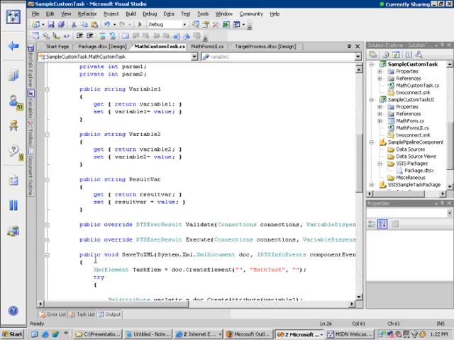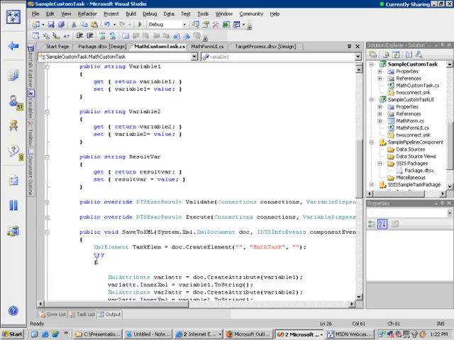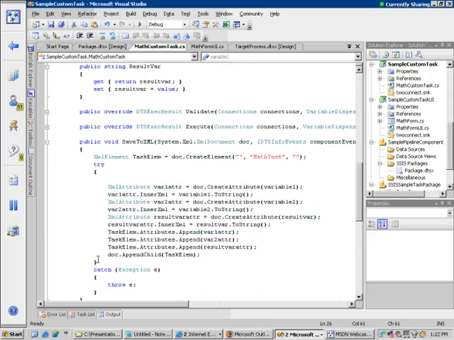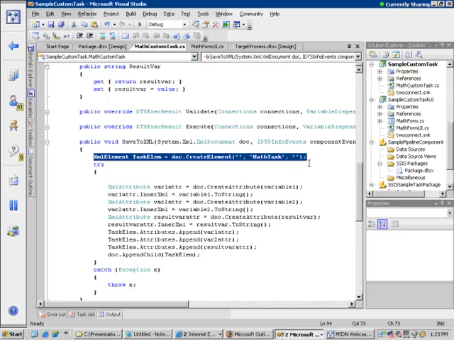The base 2 methods of that interface are SaveToXML and LoadXML. The SaveToXML method is being called by the designer once that you save the task, you close Visual Studio. So the designer is going to call that method, and inside that you have to provide the XML representation of your task. In this case, I chose to represent my 3 variables as attributes in my DTS and my SSIS package representation.